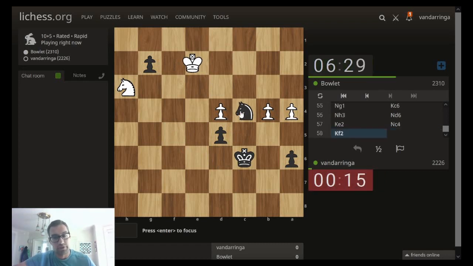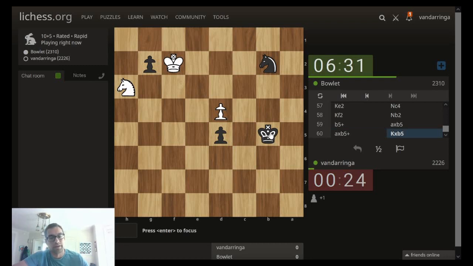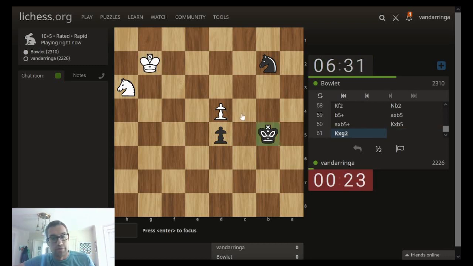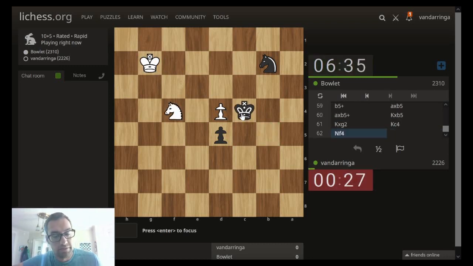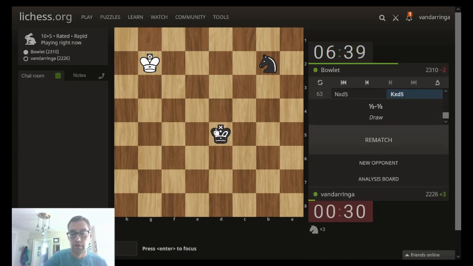Okay, his knight's way out of play. This might actually work. I'm hitting this pawn, and I should be able to grab both of those pawns, actually. But he's probably got a draw. But frankly, with my time situation, I can't complain too much about that. So he can't defend this pawn, but he can sack the knight for that remaining pawn. So there we go. Thank you for the game, Bolet.